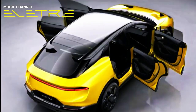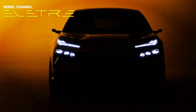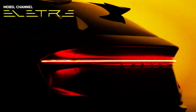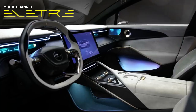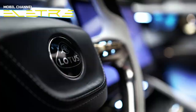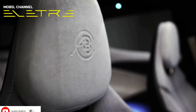The launch isn't the best because the way the car transmits power to the road is a little annoying as the rear of the vehicle sways slightly. The car proved more stable in the following sprints, dropping the 0 to 60 miles per hour time to 2.99 seconds and the 0 to 100 miles per hour time to 6.28 seconds, with the quarter mile taking 10.78 seconds. The British company owned by Geely says the Eletre R is even faster, noting that it takes 2.95 seconds to reach 62 miles per hour, 100 kilometers per hour.